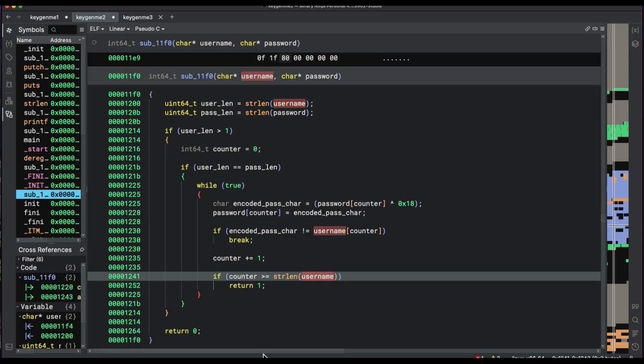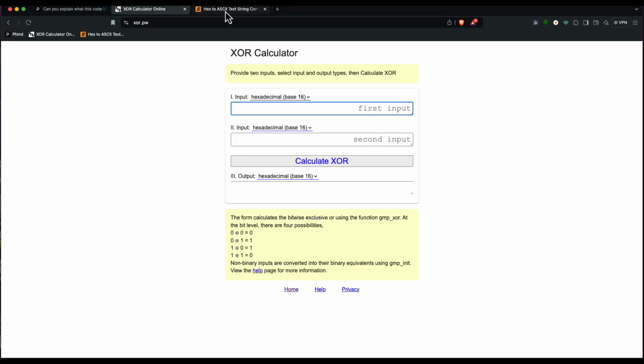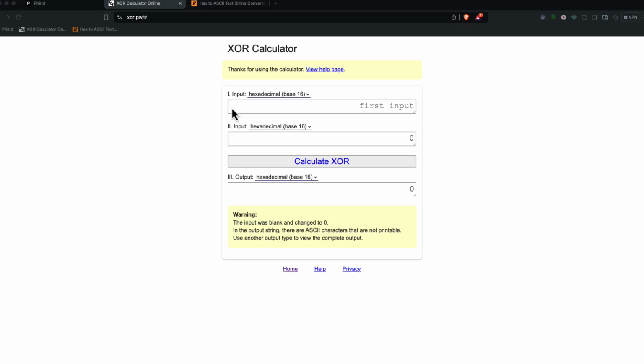So let's do this manually, and then let's figure out how to make a key generator with AI in order to get this done. So I'm going to hop back into our web browser, and we're going to hop into a couple different calculators and figure out what's going on. So we have an XOR calculator, and what we need to do is take an ASCII representation with our 0x18 hex key and calculate the XOR of that. And we can't just put in test though, otherwise the value will be off. We need to do one character at a time.